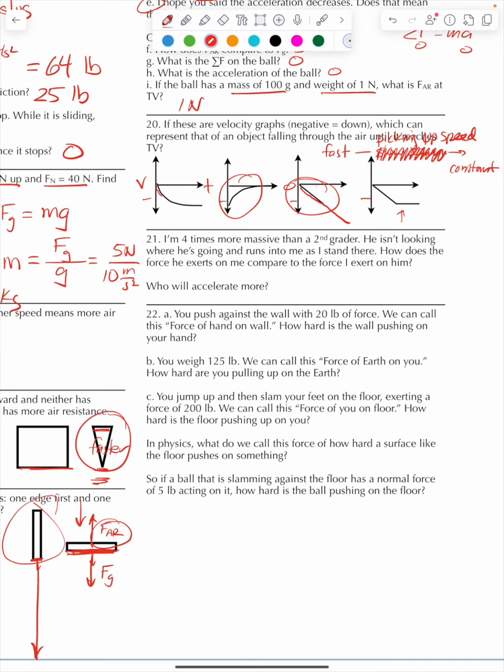This one is getting faster, but look, as time progresses, it's not picking up speed as quickly, and it does this. Oops. I didn't mean to draw that little line. Does this mean once it reaches this and a horizontal, that it stopped? Well, on a position graph, it would, but on a velocity graph, that means that it is constant velocity. So this is the right one, that it's moving downwards and picking up speed, but as time progresses, the slope, which is the acceleration, gradually decreases, which means that it's picking up speed more slowly.